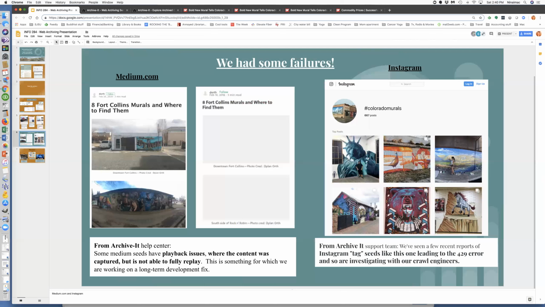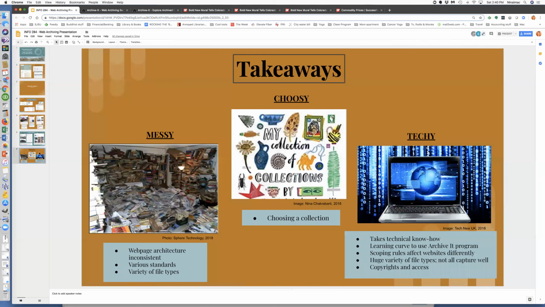They sent back a response saying that this error was something that they had seen before with Instagram tag seeds, and that they were looking into it. They didn't have any specific recommendations on what we could do, so we just decided to abandon the site. And next, Caitlin is going to discuss some of the overall takeaways of the project.